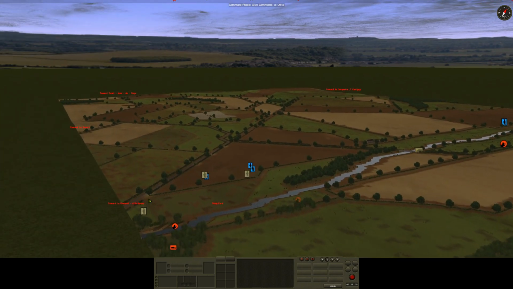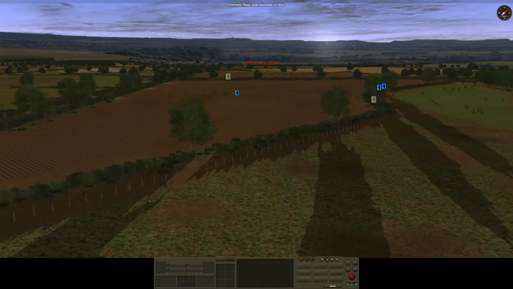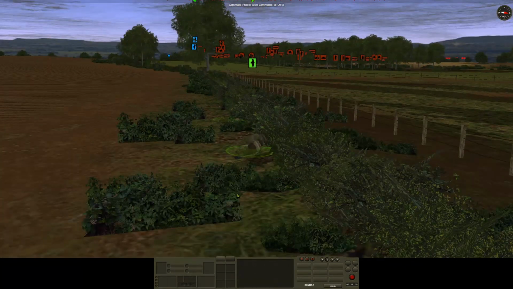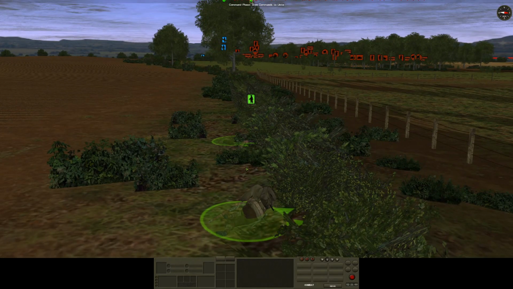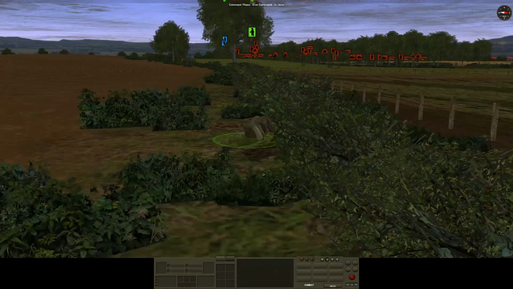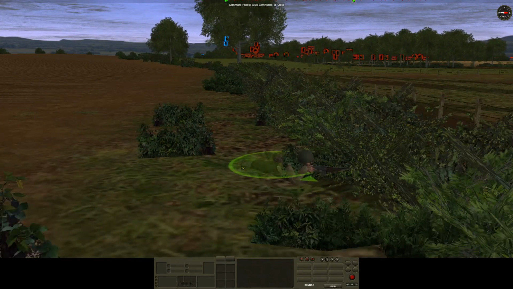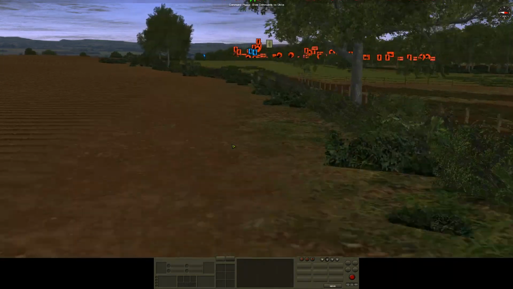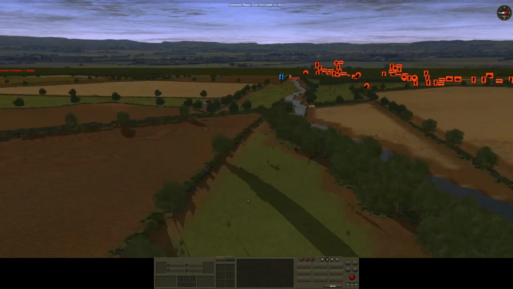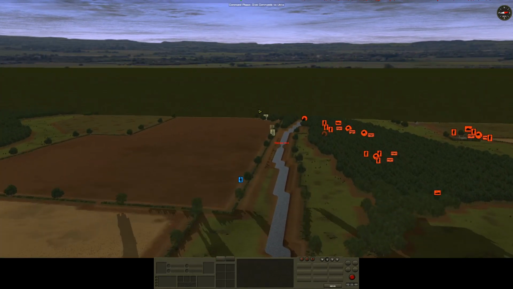The Americans have started to reveal themselves, so we've seen, quite surprising actually, just guys essentially in behind these little hedges. Honestly, we've started to shoot back. I'll suppress one of them. As to be expected, he's got a scoped Garand. Fairly standard American infantry, a bazooka there. And we've seen similar on this right hand side as well. We've seen a couple of them pop their heads up.